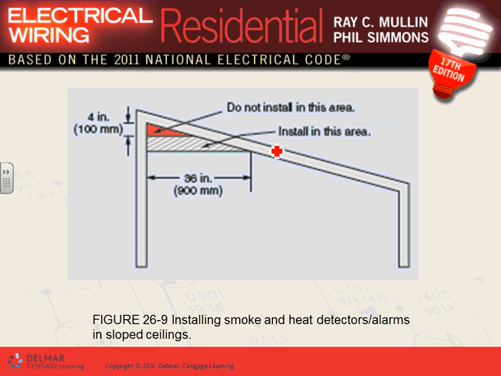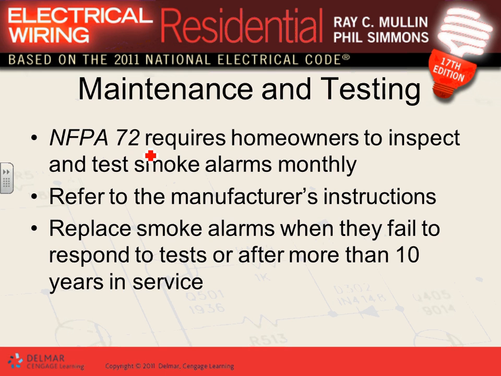Same thing, guys. If you have a ceiling like this, look what they do. That 4 inches here, go down 4 inches, and cross. You can't install anything here. The 36 inches recommendation will be in this area. Recommendation. Can I have thumbs up, Chad? We fully understand that one. So all these diagrams, guys, are coming from 72.